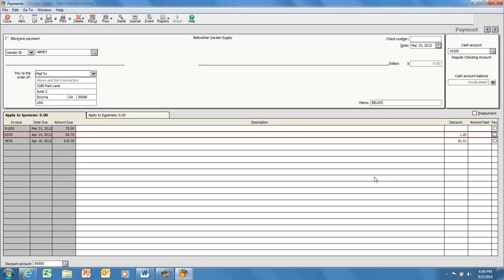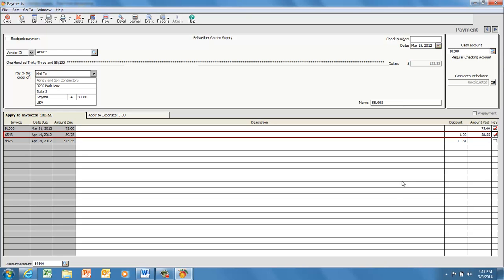So if I want to pay, say, the first two of these, I could click on pay here, and you can see we're going to pay $75, and I could pay on the second one, and it subtracts out the $1.20 discount from the $59.75 and shows that I'm going to actually pay $58.55 on that.